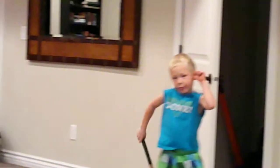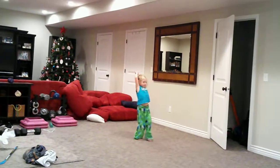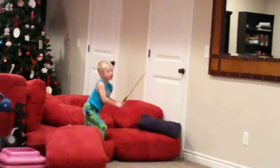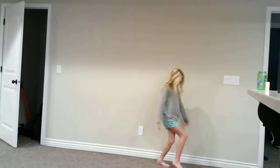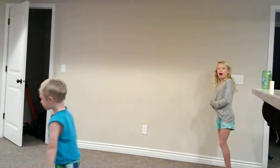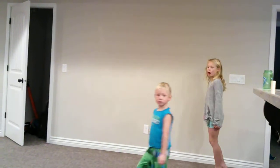This is the wing. This is a camera trick. As they move, they see. One last trick for everybody. Okay, so this is gonna be my last and final trick. Did he move? See, watch out.